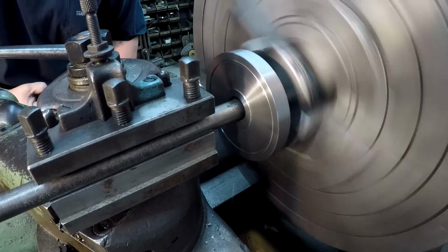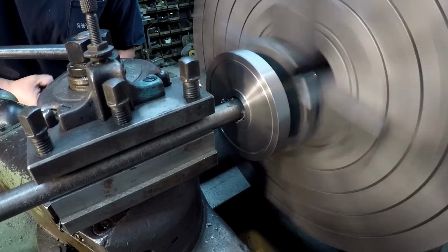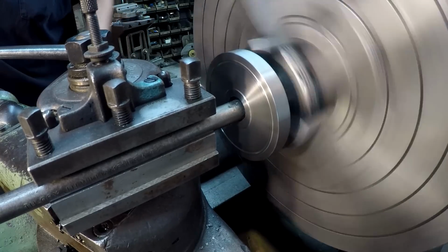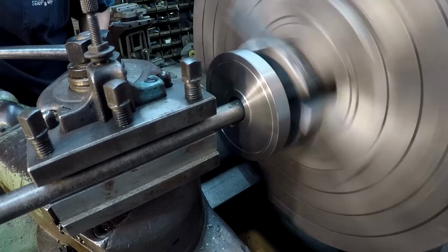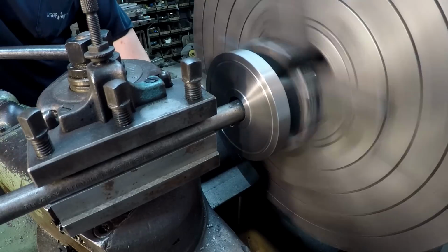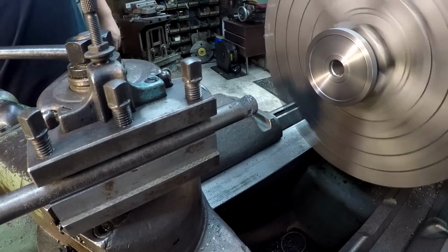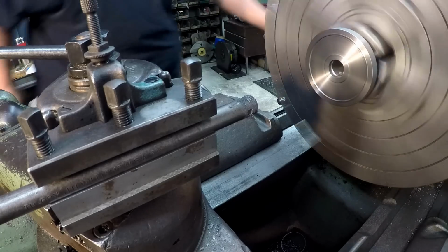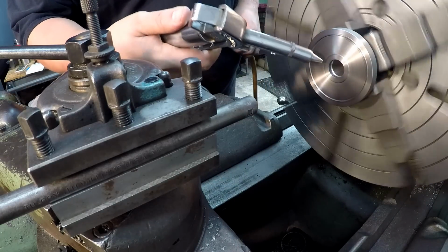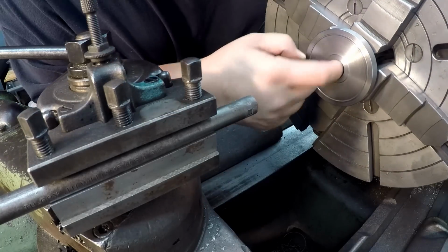There's 100, 10, 20, 30. Make sure that I clear the tool coming out. All right, looks good.